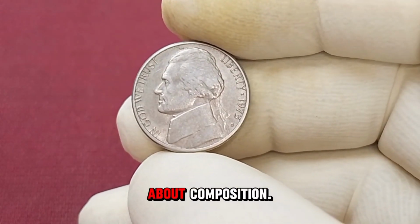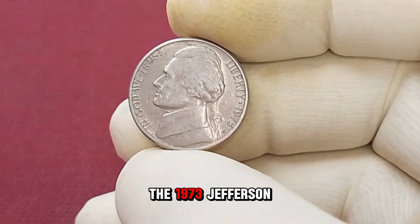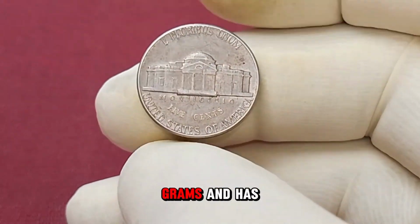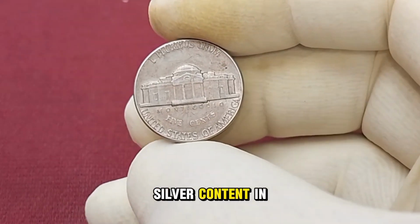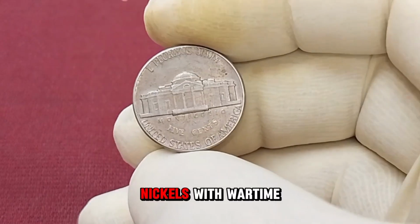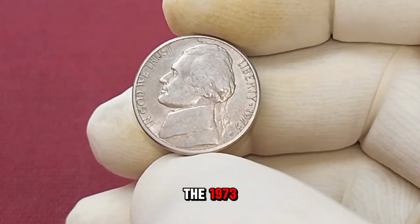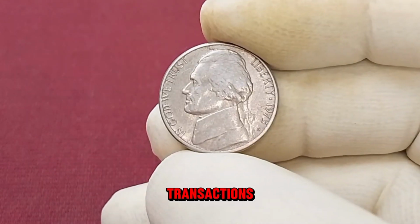Now, let's talk about composition. Like most nickels from the mid-20th century, the 1973 Jefferson nickel is composed of 75% copper and 25% nickel. It weighs 5 grams and has a diameter of 21.2 millimeters. There is no silver content in this coin, although sometimes collectors confuse older nickels with wartime nickels from 1942 to 1945, which did contain silver. The 1973 nickel was purely a base metal coin, made for everyday transactions.